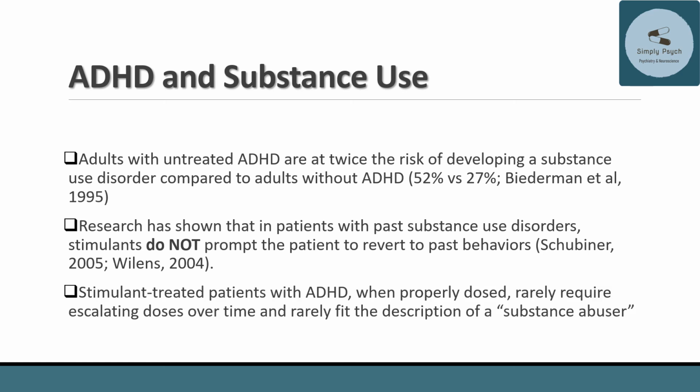Stimulant-treated patients with ADHD, when properly dosed, rarely require escalating doses over time, and rarely fit the description of a substance abuser. That's a really important thing to mention. I think that patients who are adequately dosed rarely require higher doses of stimulants. If you're finding that somebody is requiring higher and higher and higher doses of stimulants, then maybe you should start thinking about maybe this is not the right diagnosis, right?